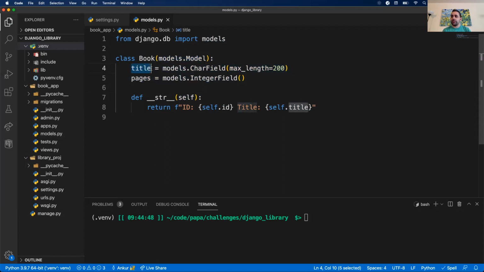Now we create some fields. So this is just the syntax way. We're going to create class level attributes that are going to serve as the fields for this model. So again, if you reflect this back to a database, this can be a books table, and then these are going to be fields on that database table that are going to get created. So Book is going to have a title. It's going to have pages. I assume we're going to add an author at some point, but it looks like not right now.